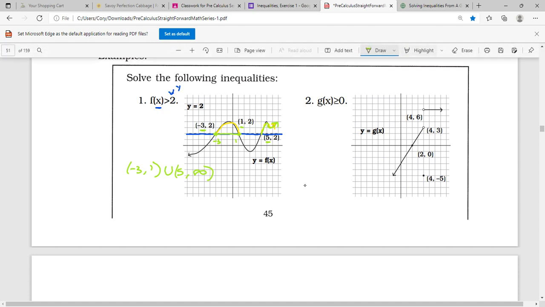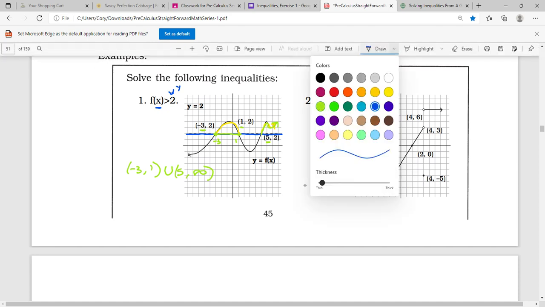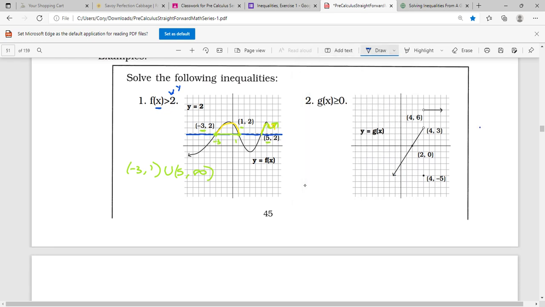This next one says g of x is greater than or equal to 0. So that's going to be all the points on here that are above 0. So I'm going to draw a line on 0, and everything that's above 0 is included. So then here and this point right here. Everything that is below 0 would not be included because it is less than 0. So we can erase that. We're not going to include that. We're only going to include the stuff that is above 0 on the y. So then we need the x points that correspond with that. So this right here would be 2.